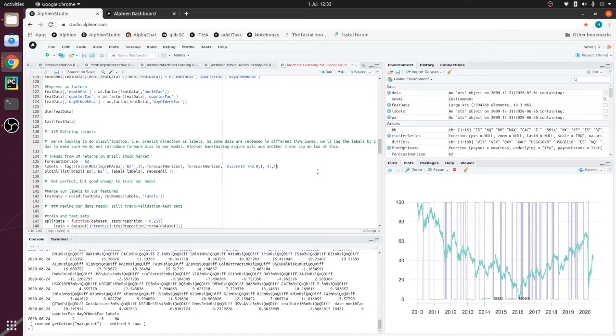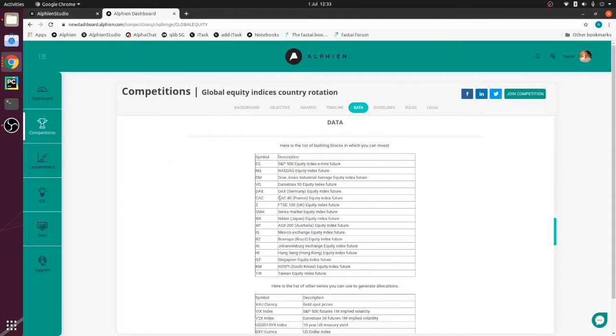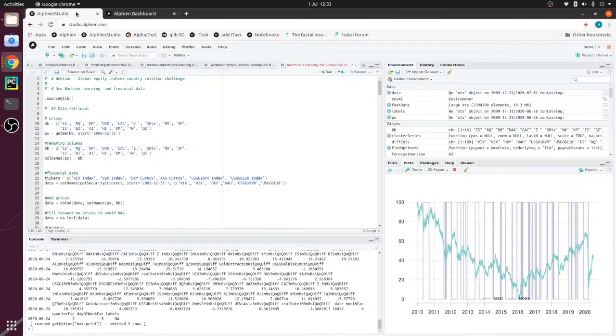As we've seen before, as a quick example, here we go. We have, for example, CAC here in France, and we have some data that is based in the US. The VIX is computed from US stock markets.